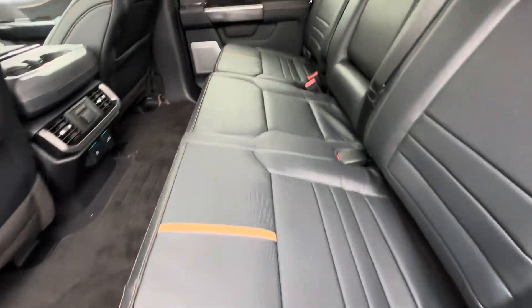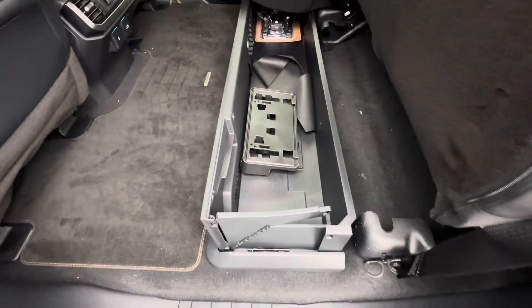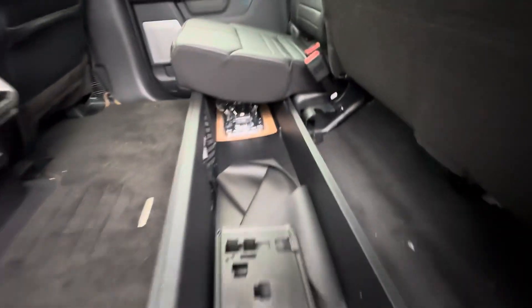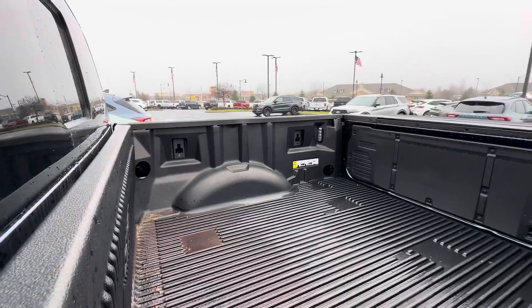It has black and brown stitching here. The seats can fold up — this vehicle is equipped with a box, so you can lock these seats and no one can get into the box, which is really nice. It also has tie downs that connect into the cleats in the bed.